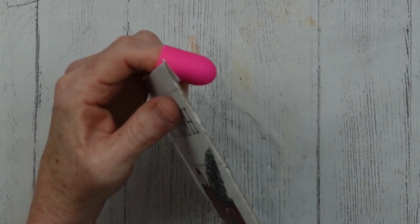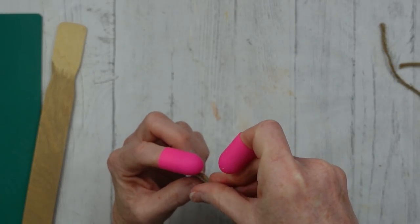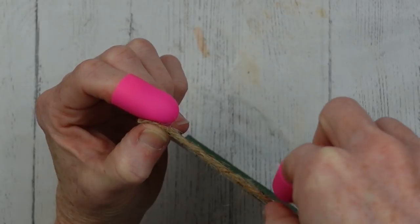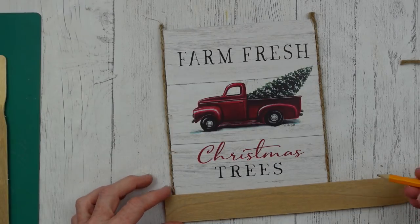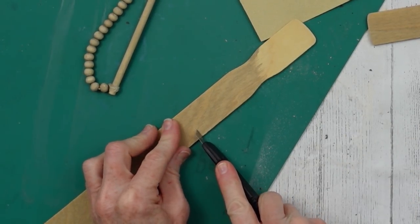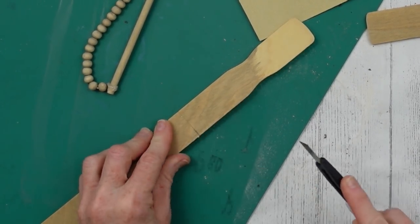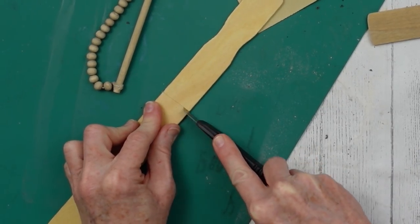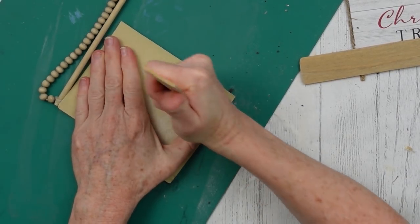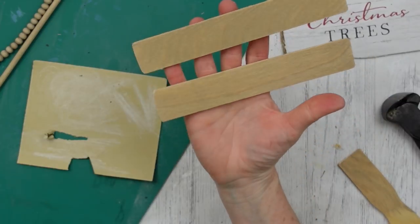I'm going to take some jute to trim out that side — it's kind of ragged looking. I'm carefully putting a line of glue down this side and letting it overlap on the ends so I don't cut it too short, going all the way down on both sides the same way to secure it. Now we're going to take our paint sticks, which are dry. We're going to mark where we want them cut, then score with that same blade — making little tracks in there, doing it on the edges too, flip it over on the back and do the same thing. Then you can snap it in half just like that.